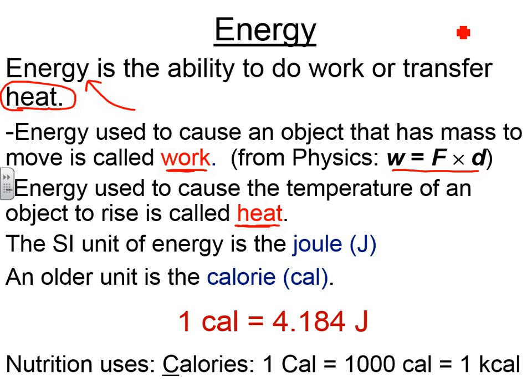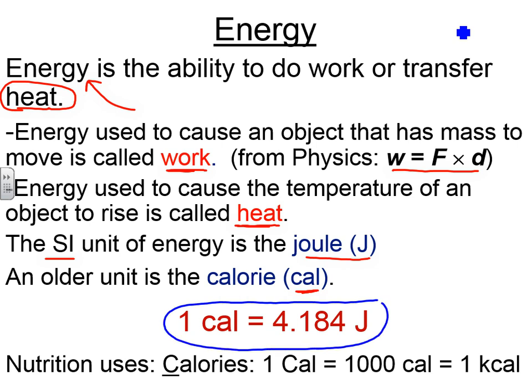But the unit of energy, which you've seen already, is the joule, the internationally agreed upon SI unit of energy. But there is an older unit called the calorie, and this is still used in nutrition and so forth. A calorie is defined as 4.184 joules. And we saw that this is the amount of heat it takes to raise the temperature of 1 gram of water by 1 Celsius. That was the definition. This is actually the specific heat of water at some temperature.